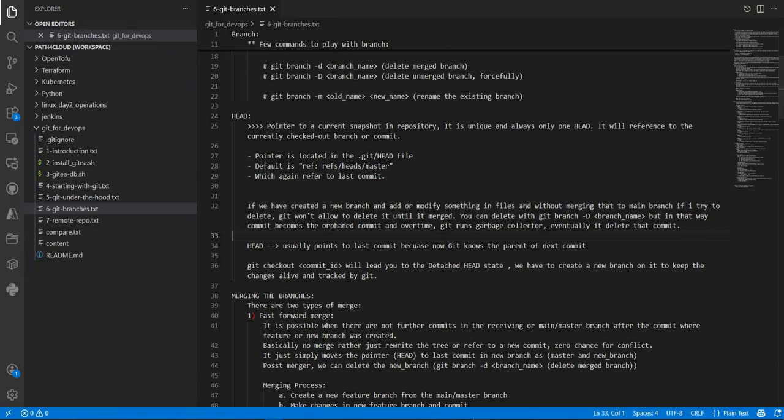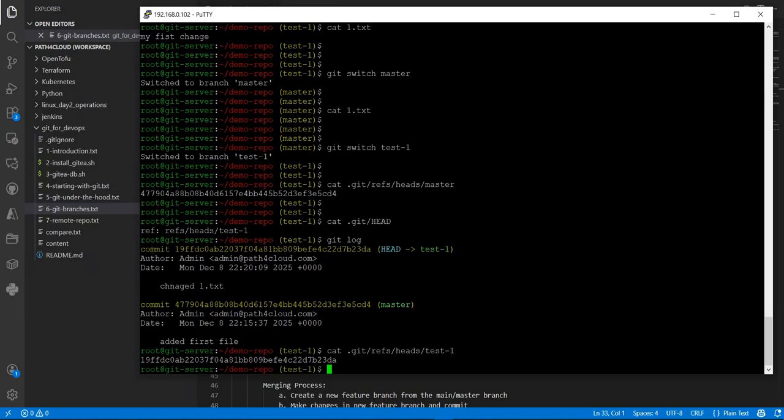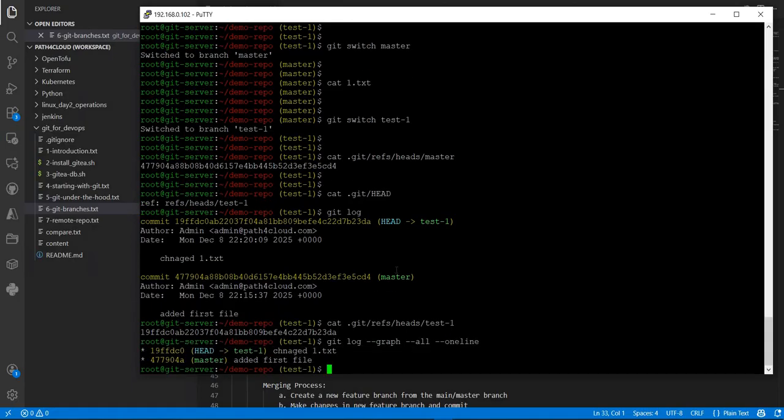Why? Try to understand: each commit will be pointing to something, right? You can see that it is pointing to this, and it is pointing to this.